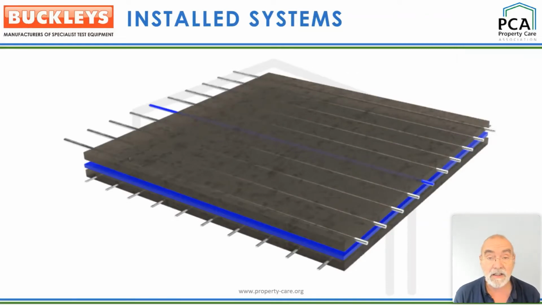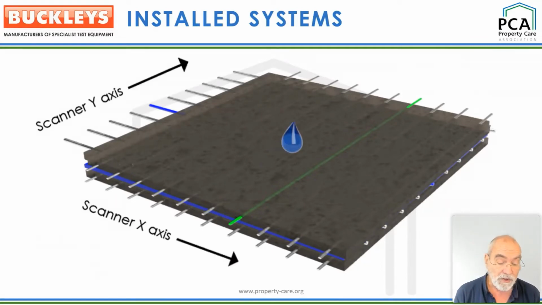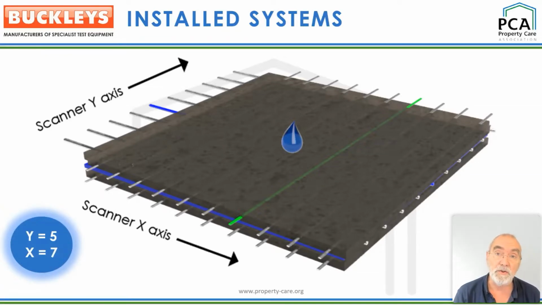Clearly, such systems are intended to be installed when the roof or deck is being built, though it would, in theory, be possible to install such a system during a substantial refurbishment. The resolution of installed systems will have a direct bearing on the installation cost, but will of course offer the option of greater precision in the localization of any leaks that are detected. Because installed systems do not depend on direct access to the waterproof layer, they are able to operate under green or blue roofs, and also with podium deck superstructures in place. The systems can be integrated with other building management systems such as fire and intruder alarms to provide comprehensive coverage.